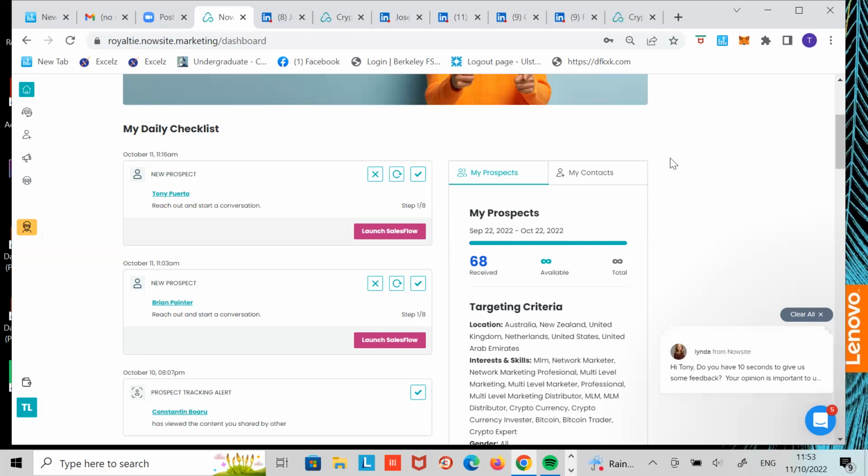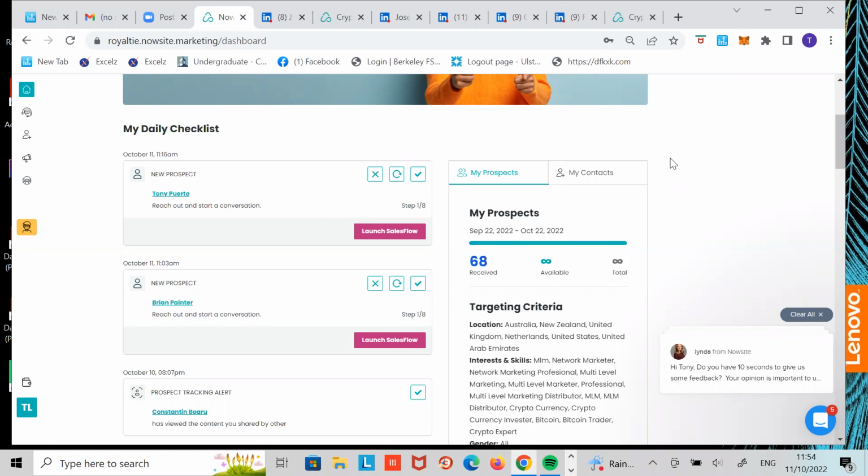There is an alternative way of doing this as well. As I put in the NowSite notes the other day, Justin is working on a way of bringing your LinkedIn connections into NowSite, so you don't have to do this. You can just create a new list. And what I did the other day, I think I put that in the NowSite thing, is on the app on your phone, it takes about 10 seconds to upload all of your contacts, and it creates a brand new list in NowSite.